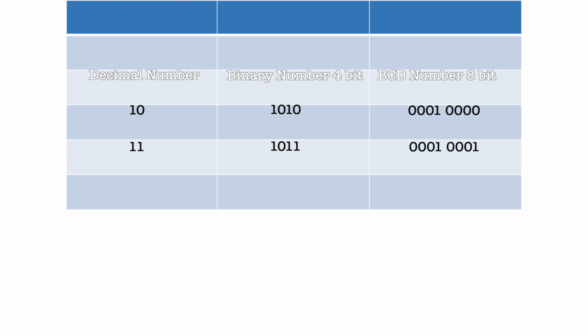And the same for 12: in binary it is 1100, but in the form of BCD number it is represented by 0001 0010.